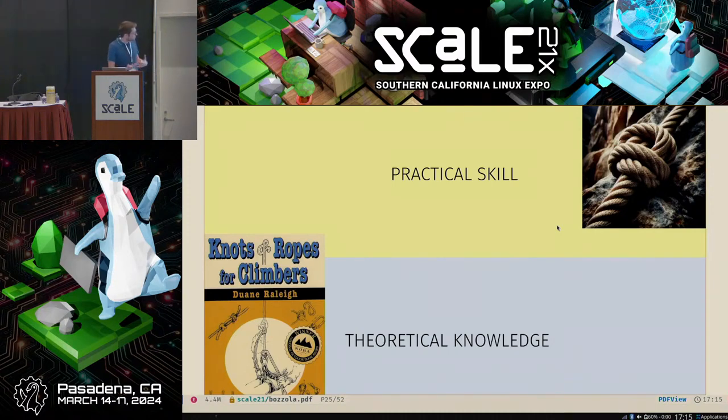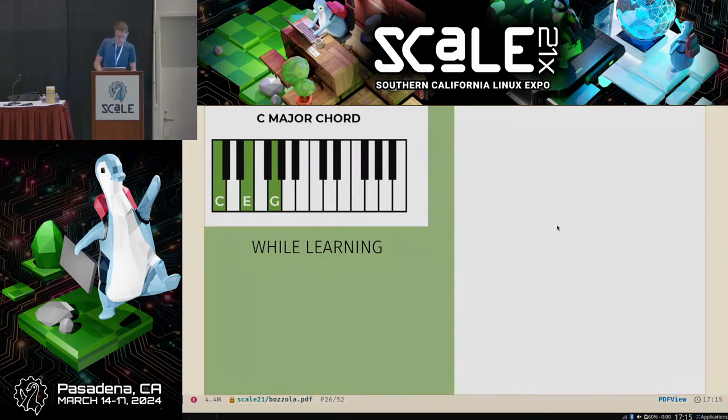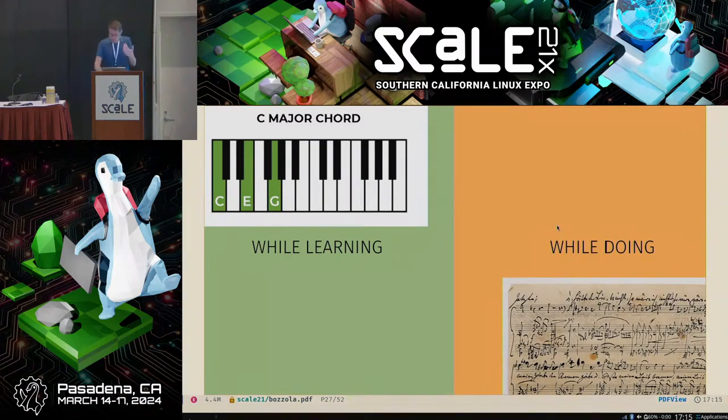So we have started partitioning our plane, your information plane or whatever learning plane, into practical on the top and theoretical at the bottom. There's also a second section that we can perform here. We can look at information while we're learning. For instance, this is a C major. But there's also information that we care about while we're doing.